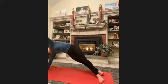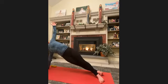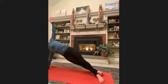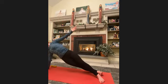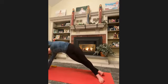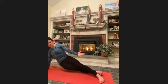Same thing. Lift up and high. Reach and return. One more time. Good. Now from here, bring the arm by your side, lower your hips. Press into your arm, lift up and over. Lift those hips as high as you can get them. Bring them down. For 2.